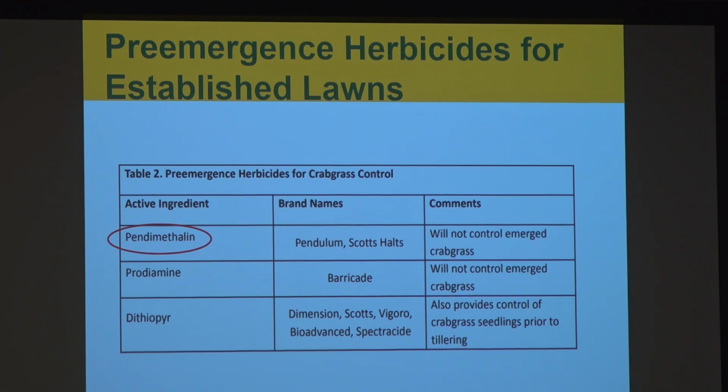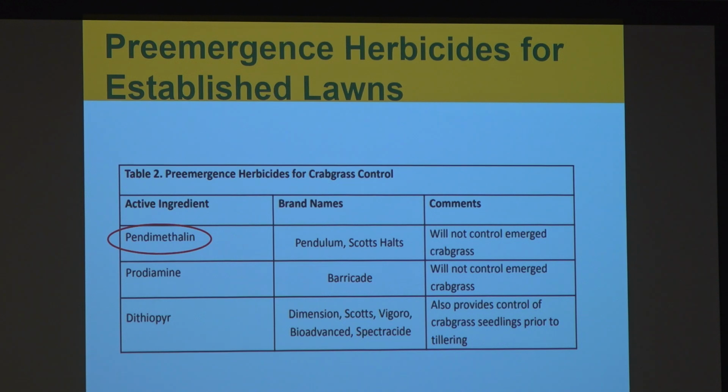So the first two that we have here, I've got the active ingredient in the left column. The middle column are just some common brand names that are out there. I'm not recommending one brand name over another. I haven't done comparisons. And then I've got comments in the right-hand column.